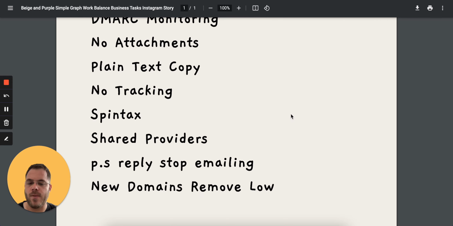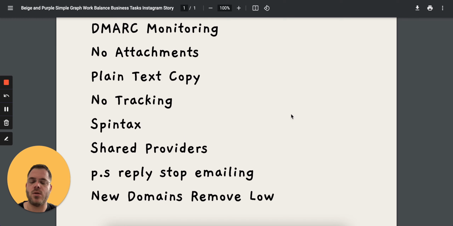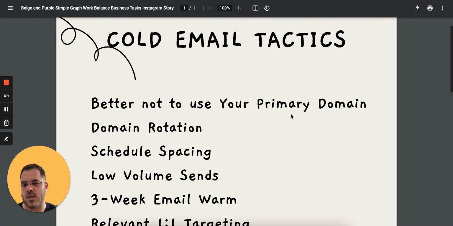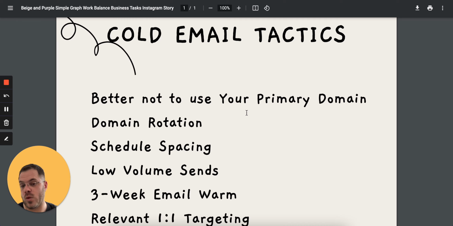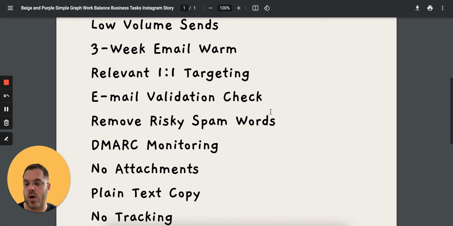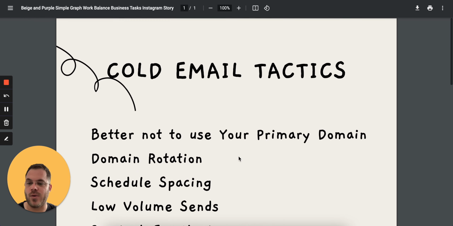Okay, and the rest of the tips are more general, but this is what I can suggest you to do if you want to increase your deliverability, to get more replies and people interested in your product and continue the conversation. These tips will help you to increase your open rates and reply rates, even though we're not measuring the open rates, do you remember? But the reply rates will be definitely higher.